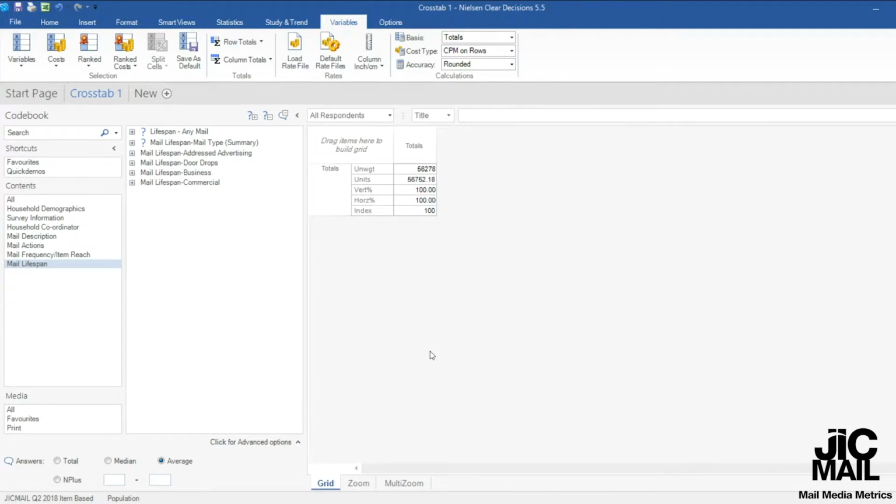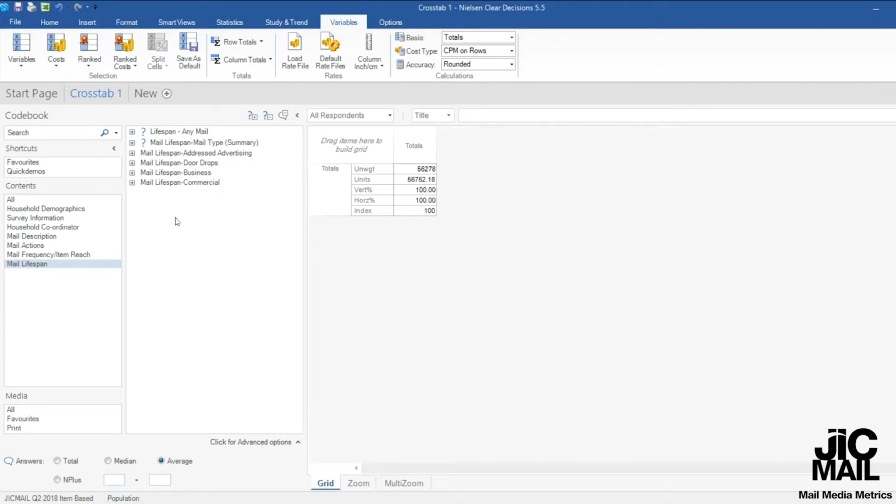Okay, so in the previous module, we looked at how to extract basic data from the JICMAIL item dataset. Just as a reminder, whereas the audience database is a person-centric database and looks at how target audiences are interacting with mail, the item dataset is an item-centric database, and we use it for figuring out why we see mail interaction and what the drivers of those interactions are. So what we're going to do now is look at how we can extract data on the physical interactions that people are having with mail and door drops, and also the commercial outcomes that we might expect to see as a result.